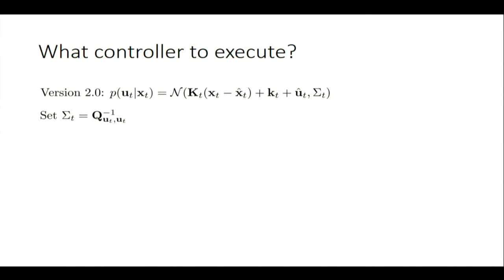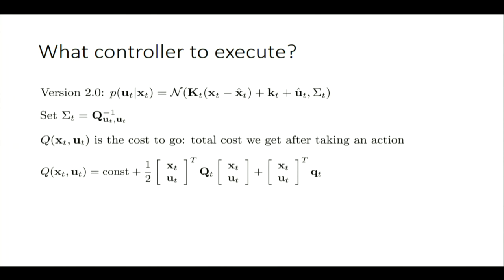So we could just choose it manually. We could just choose some constant, maybe identity times some constant. But there's actually a pretty simple and much better way to do it, which I'll describe a little bit informally here, but there's a paper that describes it in more detail, which is that you set the covariance to be the inverse of the action portion of the Q function matrix. So if you remember from the iterative LQR lecture, we computed this Q function, which is the cost to go at every time step. So this was the equation from the LQR lecture, where we said the cost, if you're in this state and take this action, for the rest of time is going to be given by this quadratic equation, where there's a linear component and a quadratic component.